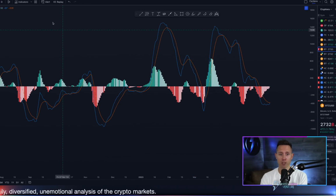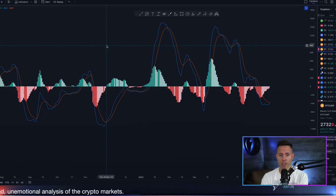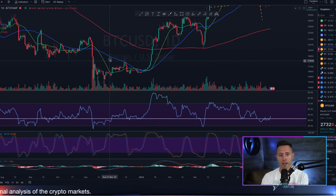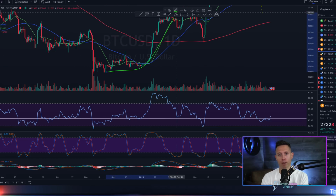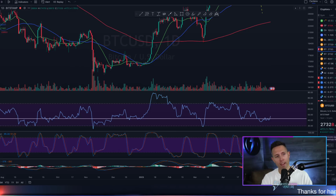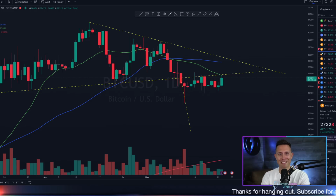You can zoom out on a Bitcoin chart and dissect the data, but the previous 2 times we see Bitcoin make that cross on the MACD, there's some sideways movement before the real explosive move comes into play. This is why this is a bullish signal. So that's first things first. But what are we contending with? What is Bitcoin contending with in the short term?